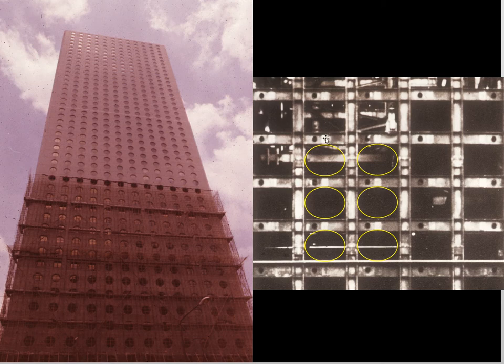If we imagine drawing circles or ellipses in here and filling in these corners with material, these corners are the most highly stressed part of the facade in the Sears Tower, and that's where most of the deformation is induced. And in the case of this concrete tower in Hong Kong, they filled in these corners and smoothed them out, which pretty radically reduced the amount of stress and the amount of deformation.